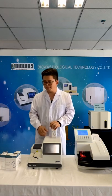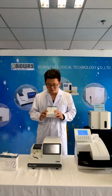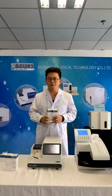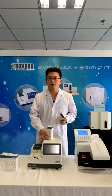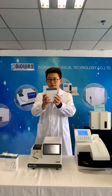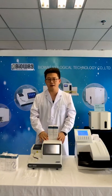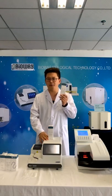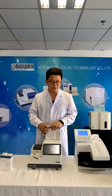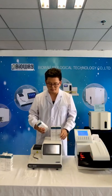I think the demonstration from my colleague is really graphic. I just want to move to the urine strips. As you can see, there are 100 pieces of strips in one bottle. We have many types of urine strips. The H series, like you can see, US 10, 11 H. H means half automatic urine analyzer. That means this H series is used for the semi-automatic urine analyzers. The 200, 300, and 500, as they mentioned, are all semi-automatic urine analyzers, so the H series is just for them to use.